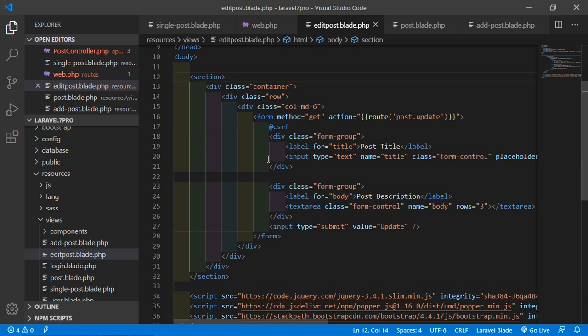Alright, now create a route for this. So just go to the controller and first of all create a method for this view.